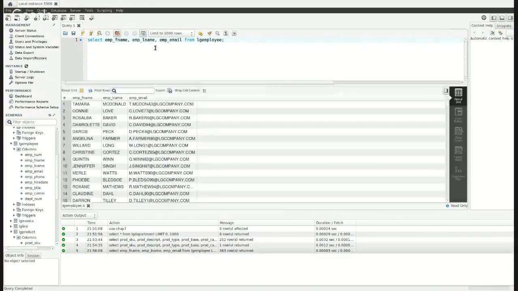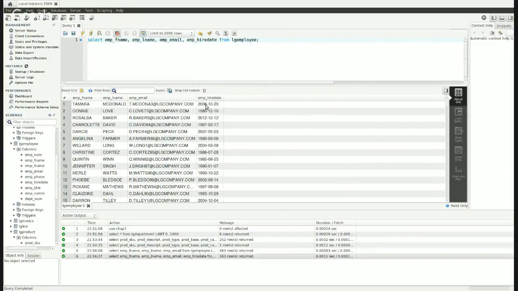Okay. So first of all, I'm just going to start with that. See what else is in there. Okay. So I've got an idea of what's going on in there. Now I need to add a where clause. And before I do the where clause, sometimes I like to see what's in that field that I'm going to filter by. So the hire date is going to be emp underscore hire date. So let's run that and see what it looks like. Okay, here's the hire dates, and I can see the format for the dates in there, and this is going to help me in my where clause.